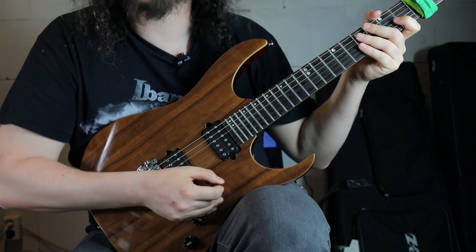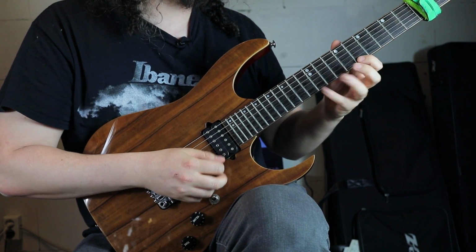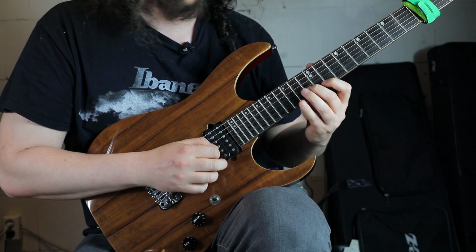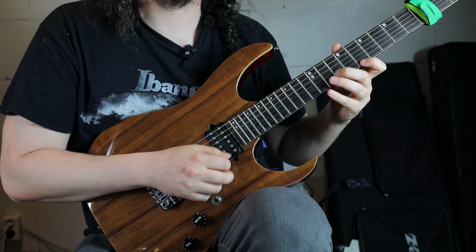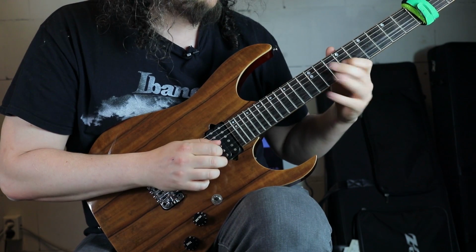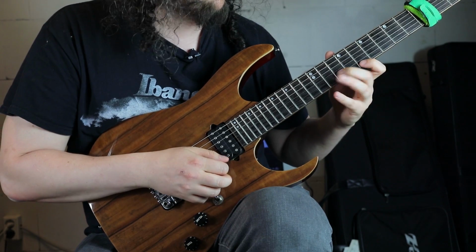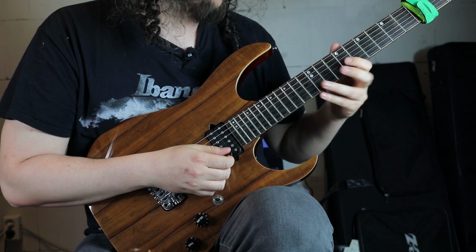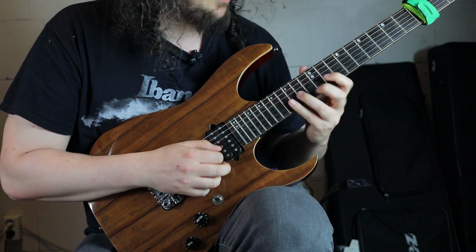Here we're outlining two inversions of the A minor sweep. First this one, and then this one. 14, 12, 14, 13, 12, 17, descending, and then 9, 10, 8, 12. So after that, we are playing again ascending this last sweep, going into a little scale run. Like this, 10, 12, 10, 8, 12, 10, 9.